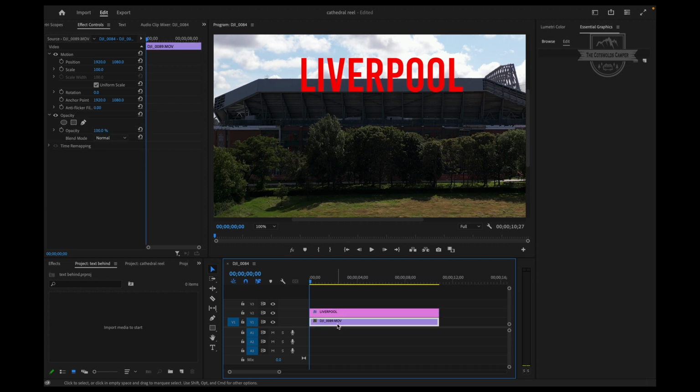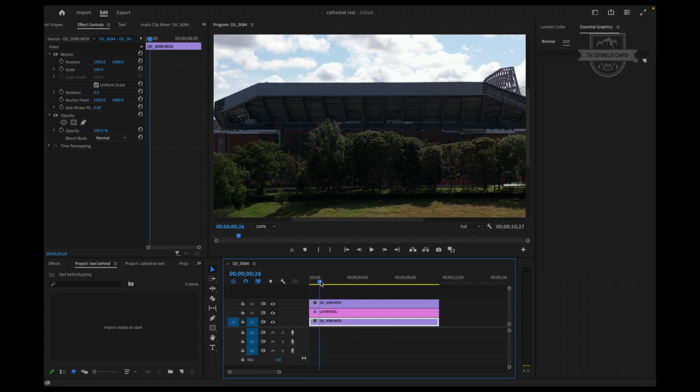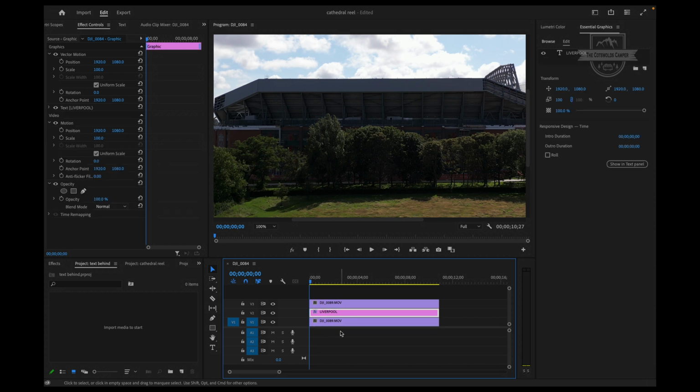So next step, we're going to duplicate this video layer. If you're on a PC, you want to do that by holding Alt and clicking and dragging. I'm on a Mac, so I'm just going to hit Option, click on the video layer, and just drag that above that text layer. So now you can see that what we're seeing is the full duplicated layer, and it's hiding that text layer there.